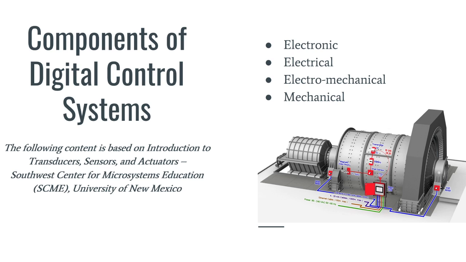Many of these components we could categorize into some broader categories. We can see some of them as electronic components, some of them as electrical components, some of them as electromechanical components, and some as purely mechanical components. At this stage, given many of you have already started working on your projects and project designs, you may have already come across many components that can come under any of these categories.